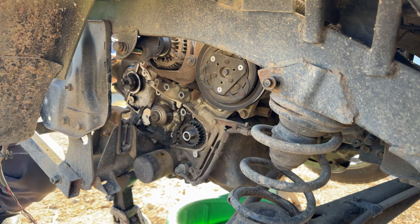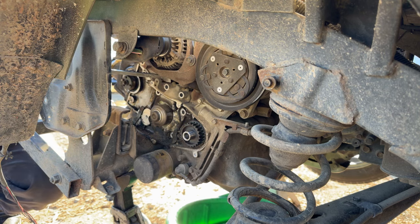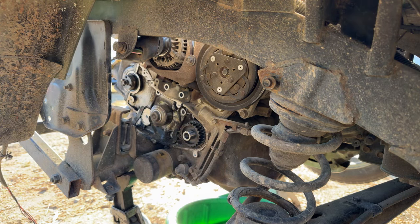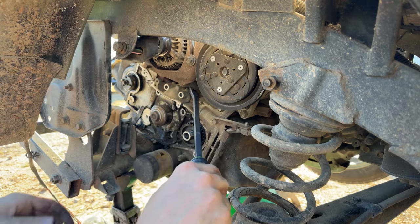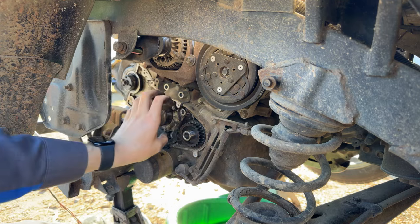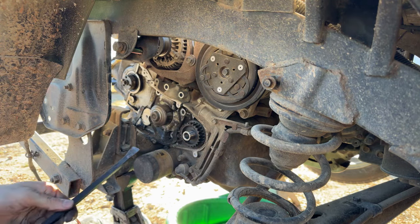That one come loose. Oh, beautiful. Looks like she's gonna give it up and come off easily. Definitely got her wiggle waggling. That's another thing about these that's a pain in the butt, getting the water pump gasket on the back of these. It's a little molded gasket, but it is a pain to get it to stay up there in between the water pump and the block when you're putting the new one on there.